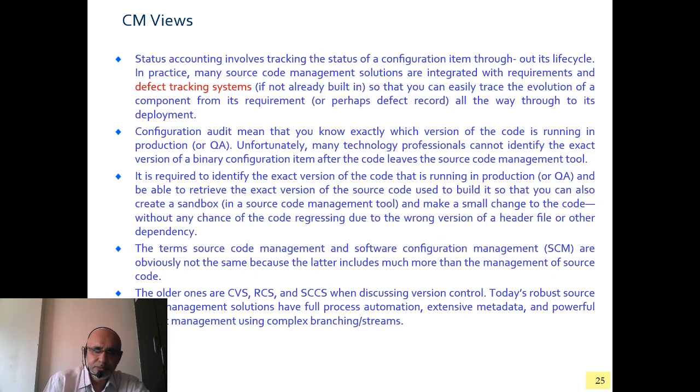GitHub is also one of the modern tools, but there are other types also. Likewise, CMDB is also there, and ITIL also proposes configuration management. From IBM, there are ClearCase and SODA for configuration management and control.